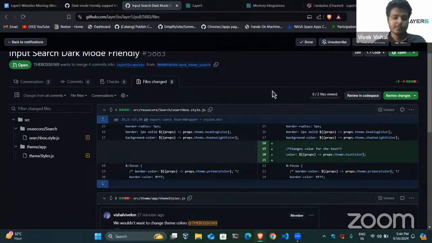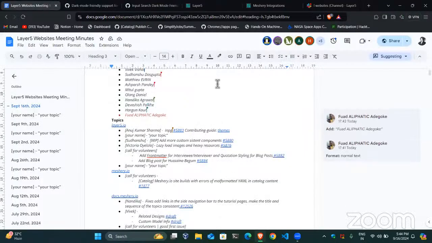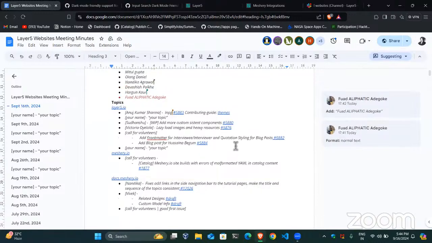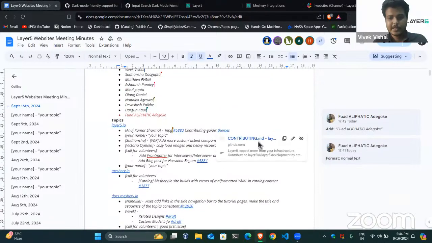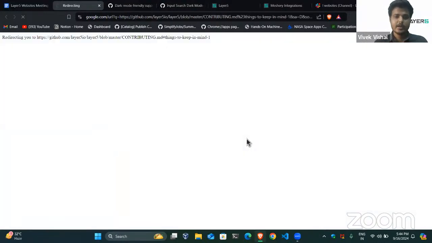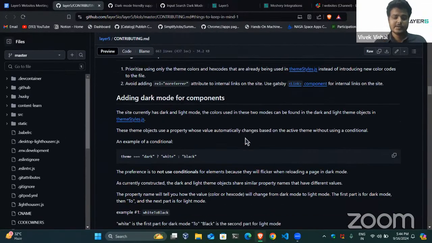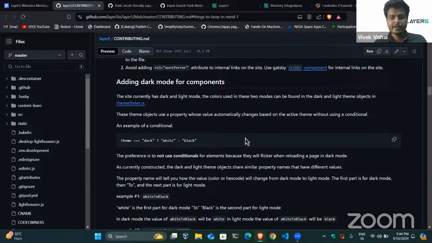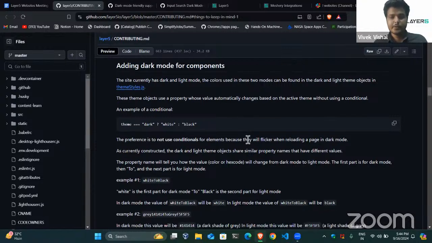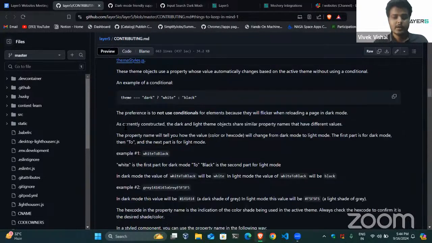We have a nice contributing guide on this subject. If you navigate to the meeting notes for me, I have linked a contributing guide next to your themes. If you click on that, it specifies how you are supposed to make changes if you are making any theme based contributions. It also specifies that you are not to directly overwrite any of the hex codes that we have there.